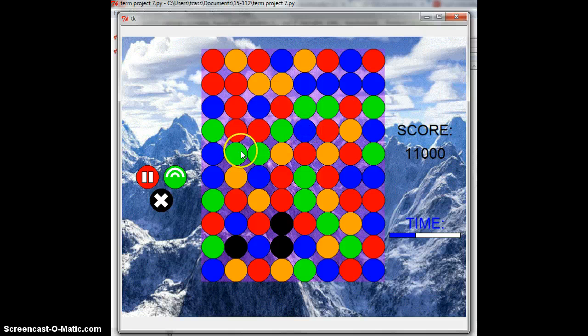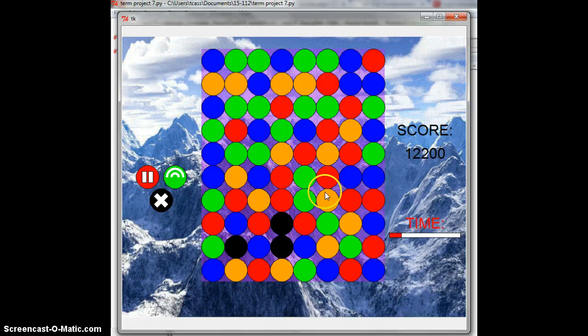There we go. And if we try to make a chain of 2, it doesn't work. If we go to another thing, it still doesn't work. And let's just try to get some points now. I don't think we've seen the cyan piece or even the time piece. And oh, there we go.